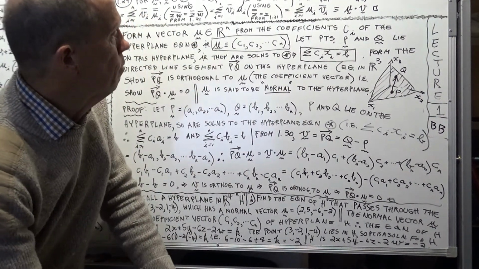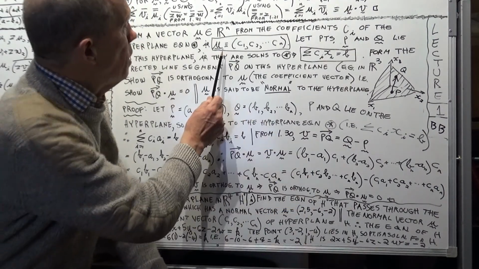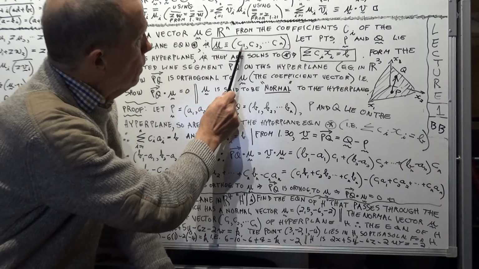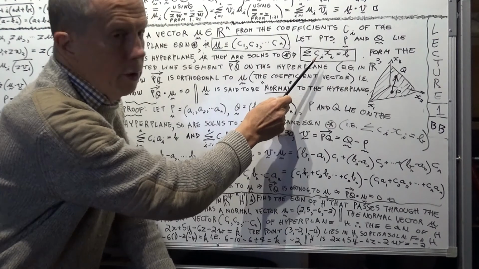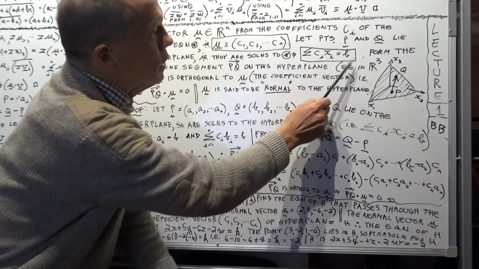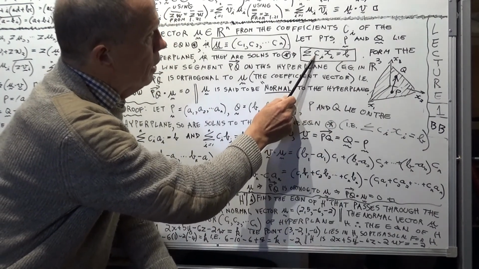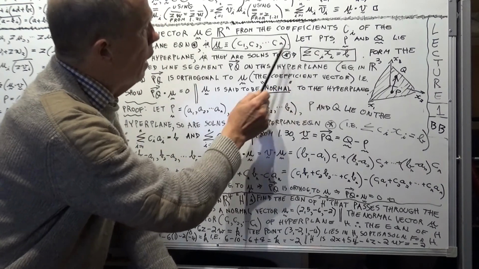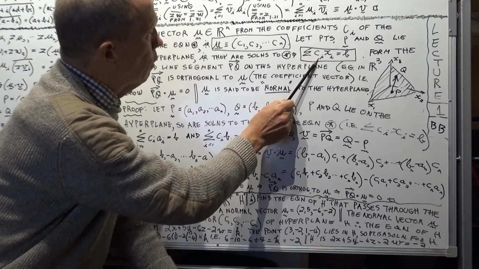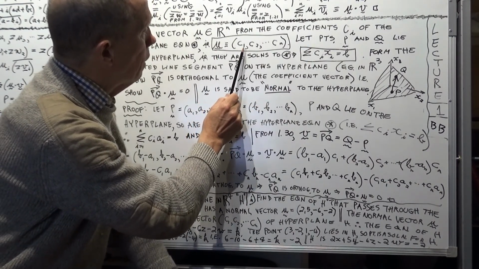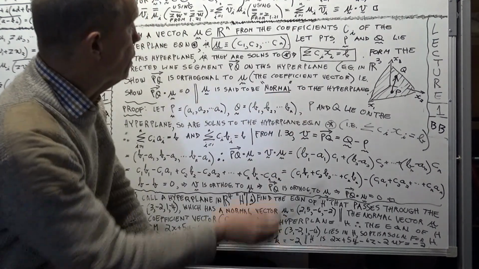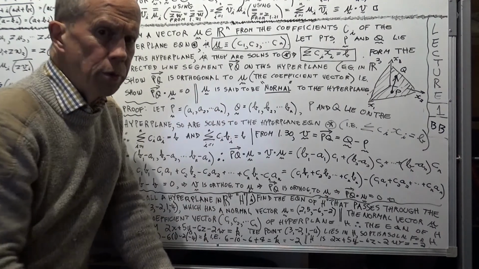Now, we were talking about the creation of this so-called coefficient vector, and the components here, these c's, are taken from the equation here of the hyperplane. This is the hyperplane equation, and you take these coefficients of the hyperplane and plug them into a vector. You create a vector u from these coefficients, and so each component here is the c from your hyperplane equation, forming the vector u.